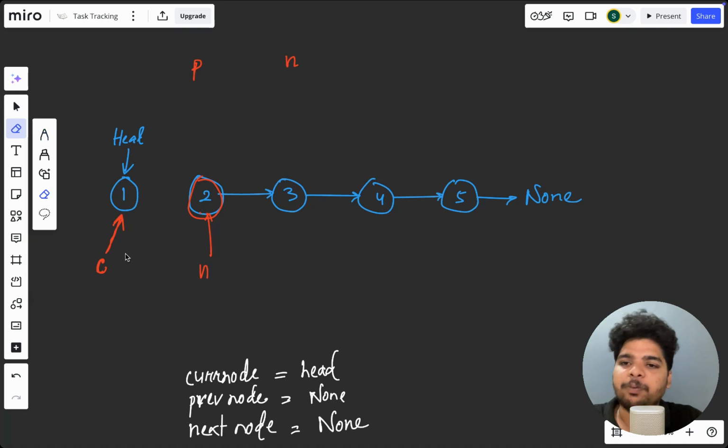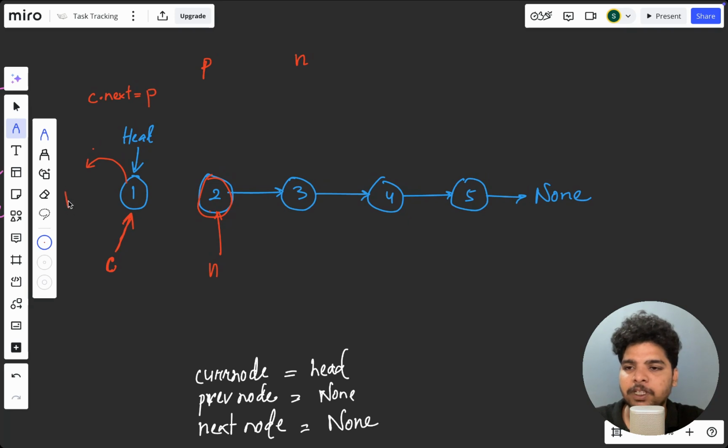Then what we'll do, we'll break this link. And whatever the previous node is, we'll point to that. That means current dot next will be pointing to previous node. So initially previous is nothing but equal to None, right? Now in the first step we'll take this as current. Then in the second step we'll take current dot next equals to n. Then in the third step we'll point this current dot next to previous. We'll break this current dot next and point it to previous. That means previous is None, so that will be pointing to None. And then what we'll do?